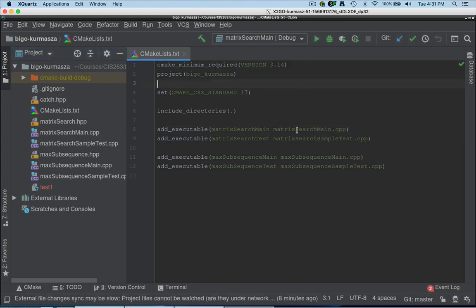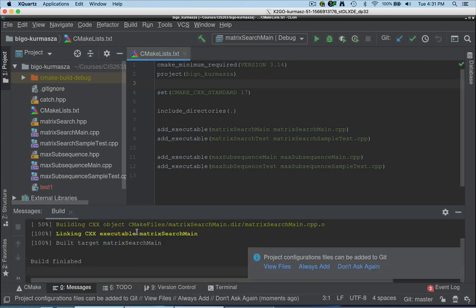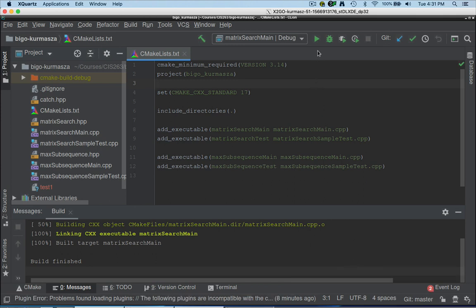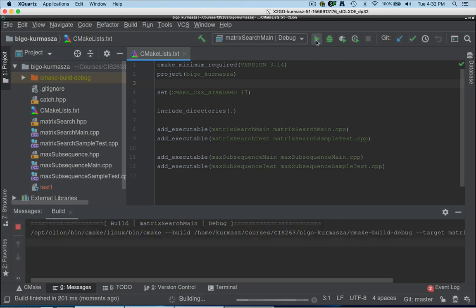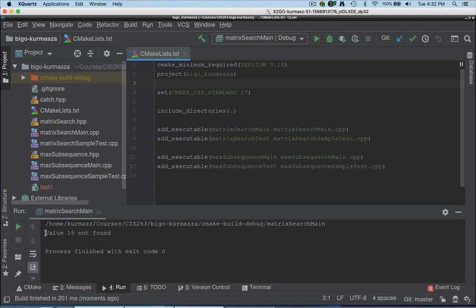So now what we can do when you want to run something is you've got a couple of buttons up here. The first one that I'm pointing at here on the left is for building, so that'll do the compilation. If there's any syntax errors, they'll show up in that window at the bottom. And when you want to run it, that's what the green arrow's for, and that'll run the code, and you can see the output from the cout statement in that main file.